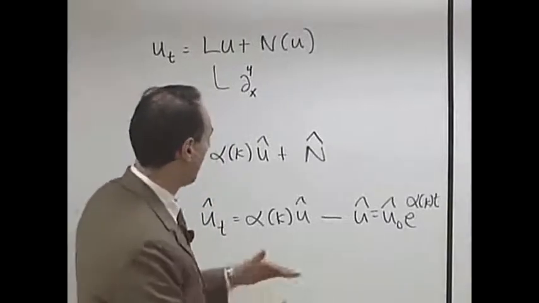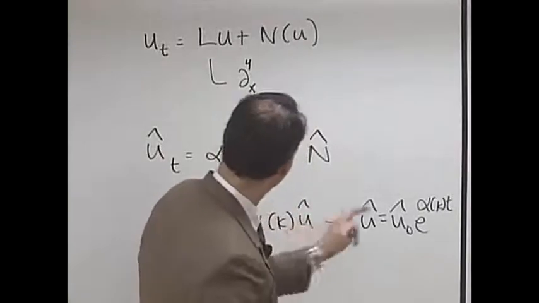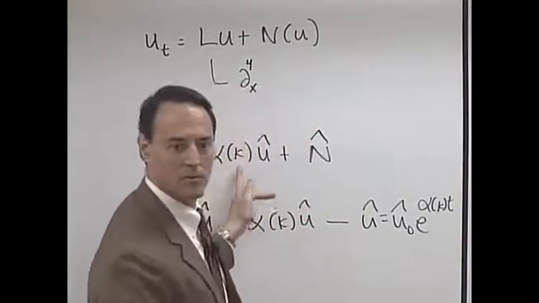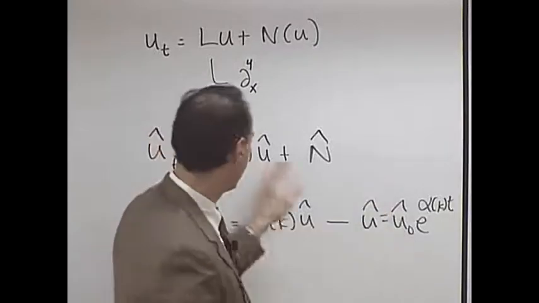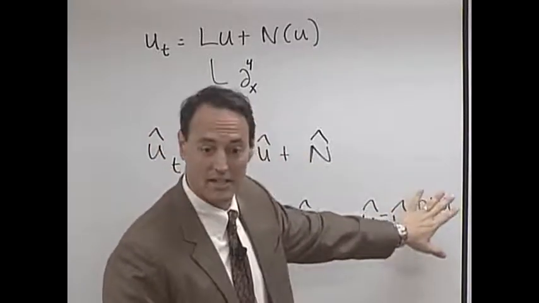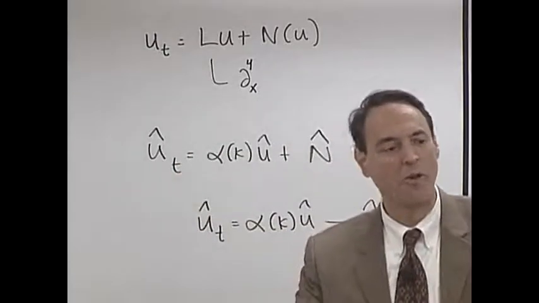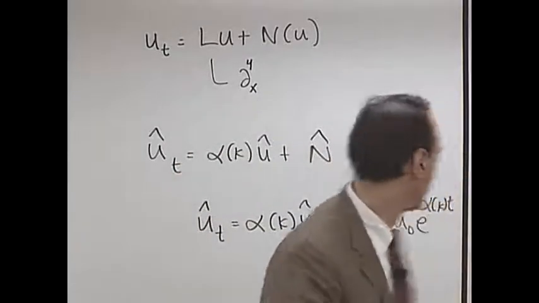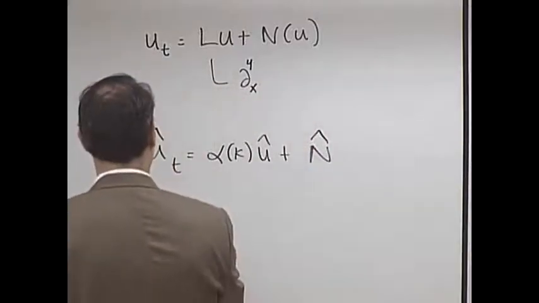So in some sense what this is telling us is something very important. You know what this does to you, this α(k) does this. In some sense if it weren't for that N you'd have the exact solution. But can I sort of fold that into my solution technique? In particular, what I'm going to do is move this over to the other side.